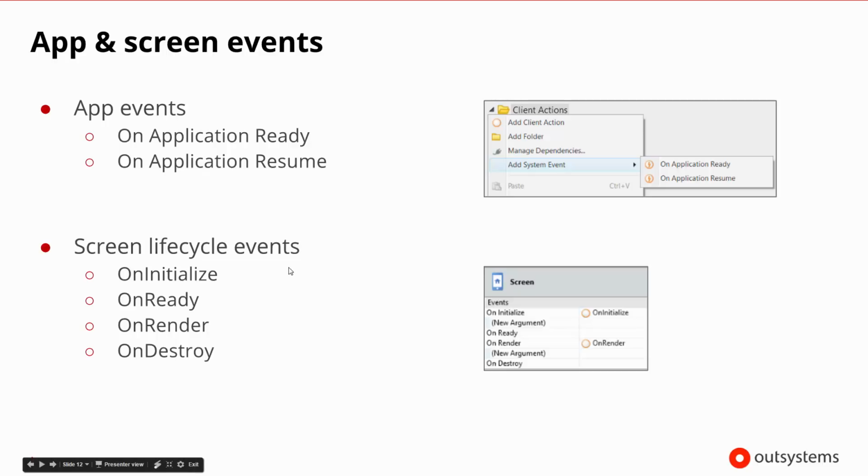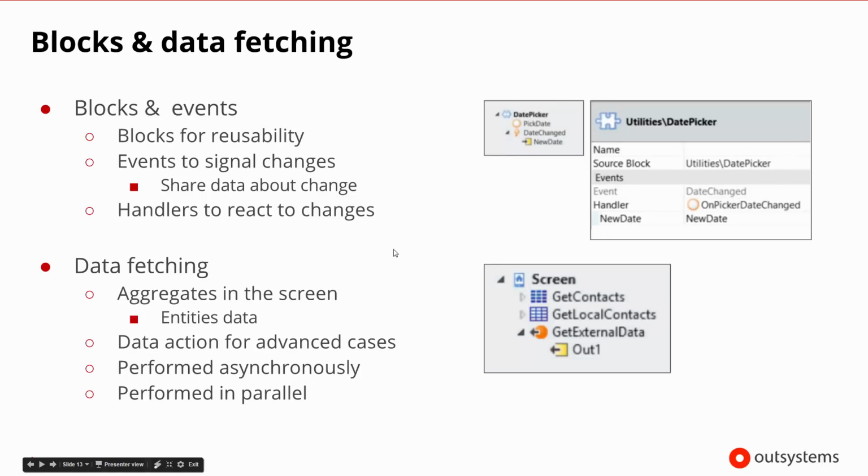The screen has different lifecycle events that are now available. We need to know when the screen is beginning to initialize, when the screen is ready and the DOM is fully formed so that we're able to work with it, when the screen is going to render, and once all of that's done, if we no longer need the screen, when the screen will be destroyed. So these are events that are basically hooks that allow us to create actions to respond to those steps inside of the lifecycle. And that gives us more control over how we can build our user interfaces.